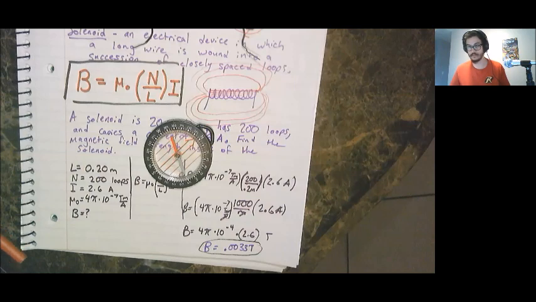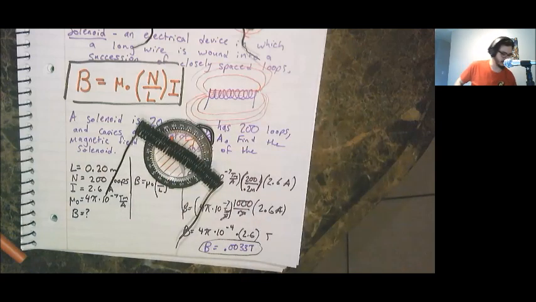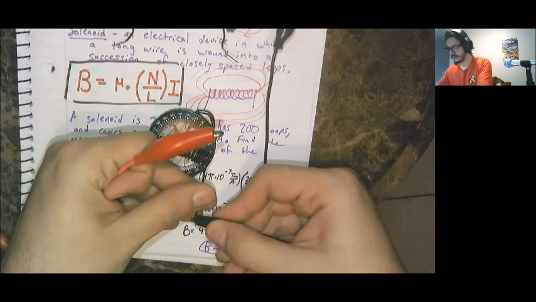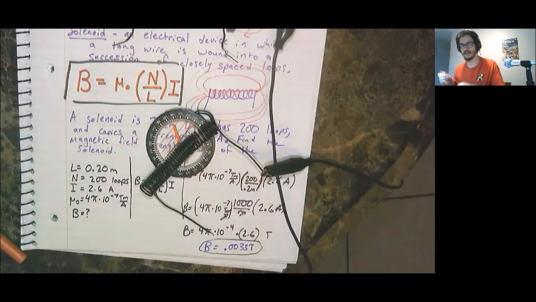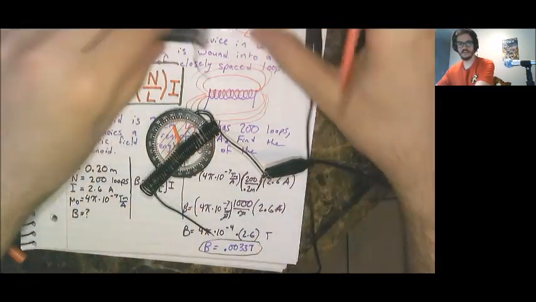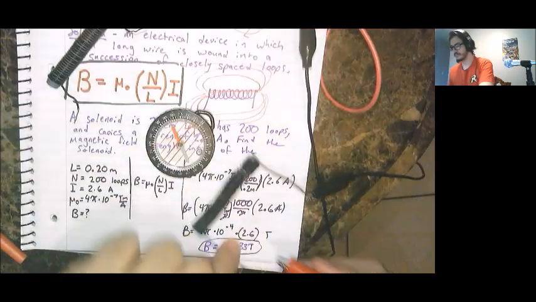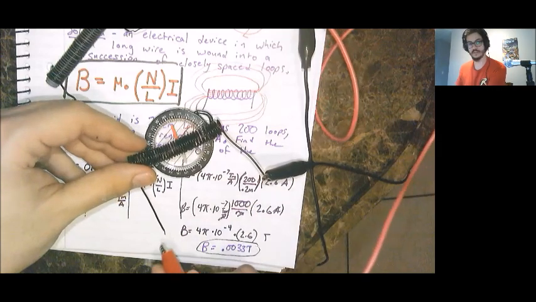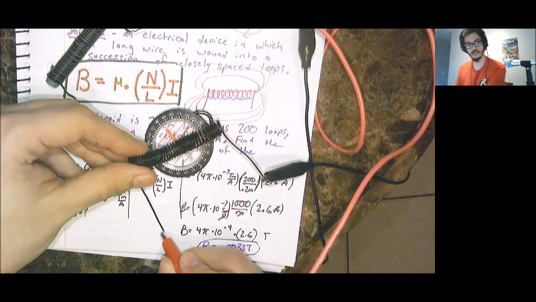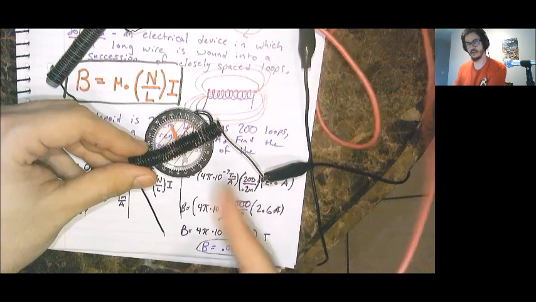Here, I'll give a demonstration for you. We've got a compass that will be responsive to magnetic fields. Here is my solenoid. And I have here, just like Oersted, some alligator clips that will connect to a battery. I don't think he actually had alligator clips, but he definitely connected wire to a battery. For those of you who are wondering, this is 3 volts. All right, you can see the north end of the compass. And then I take this, and as soon as I make a connection, we can get a current. All right, you see some deflection there. That north turns this way.